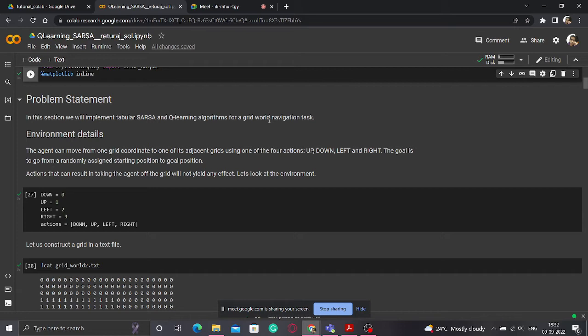You have a grid and your agent is in some place. If you take the action up, your agent goes up; down, left, right, whatever you take, it goes there. The agent is randomly assigned a starting position somewhere in the grid world. Now it needs to find the optimal policy so that it reaches its final end position, which is the goal position. Similarly to what we did for value iteration and policy iteration.